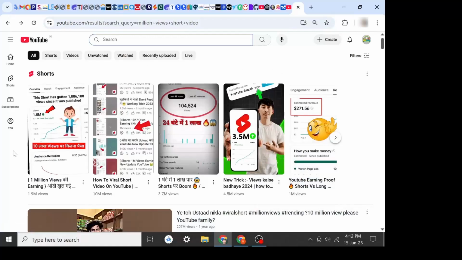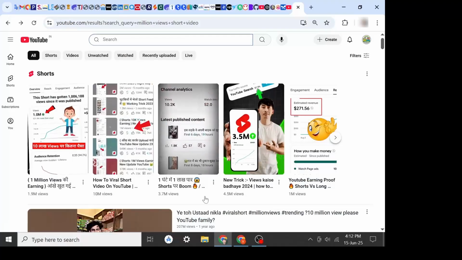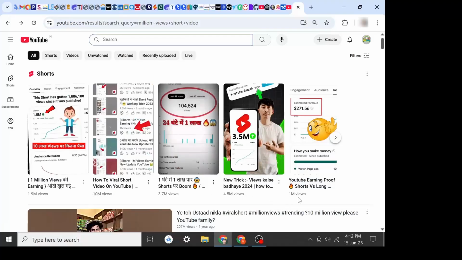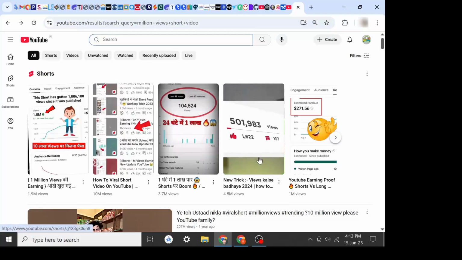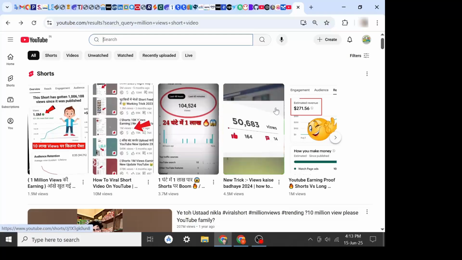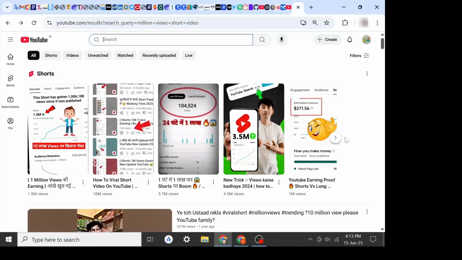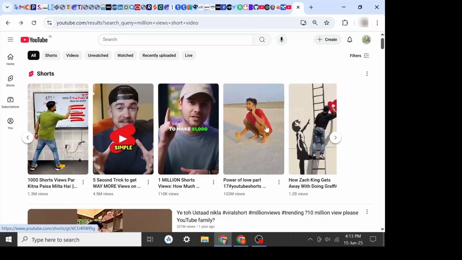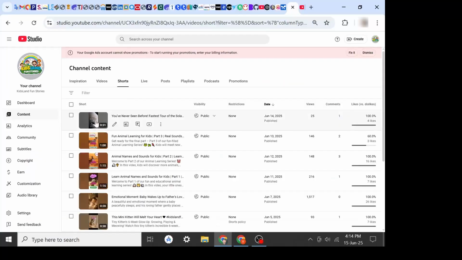Do you know what truly helps your video go viral on YouTube? As YouTubers, we often focus heavily on content. But the most important thing that grabs viewers' attention isn't always the content itself, it's the thumbnail of your video. A good, eye-catching thumbnail can attract viewers instantly. Even if your video content is average, people will click just because the thumbnail looks interesting. That's the power of presentation.